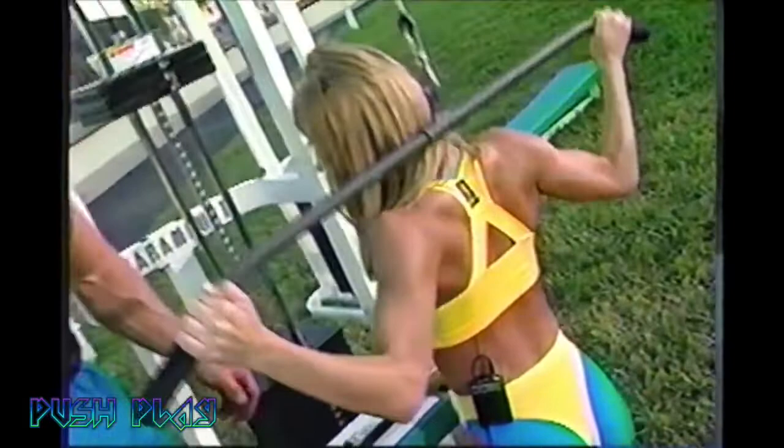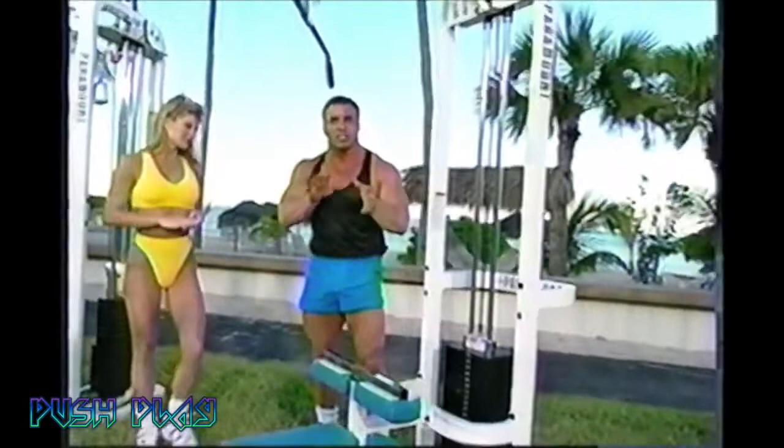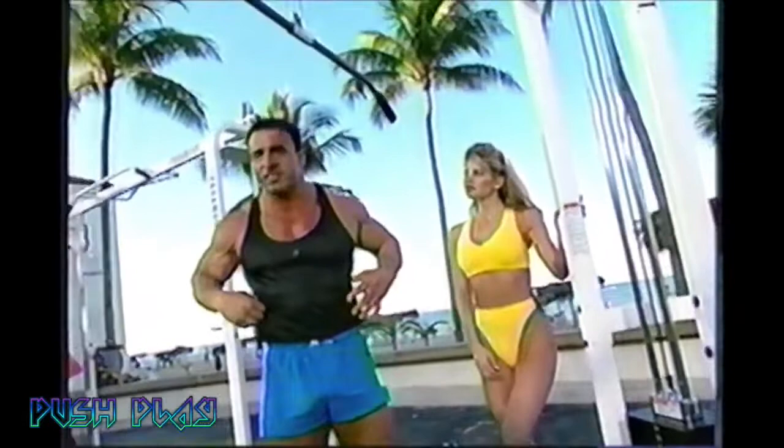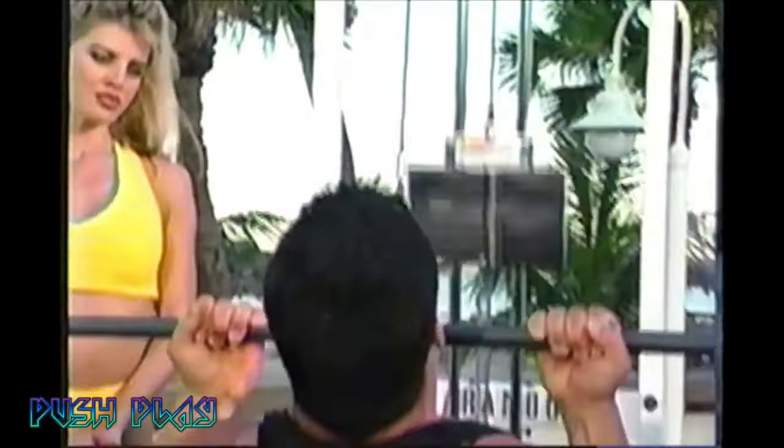All right. Now I'm going to change it around, because remember, we're trying to give you a couple of different exercises for each body part here. Now, she did it wide for the upper. I'm going to move a little more towards the center. I'm going to reverse grip up here and pull to the front, right to the chest. And that's a lot bigger range of motion. You want to try to keep the elbows close together. You'll feel it more in the back.